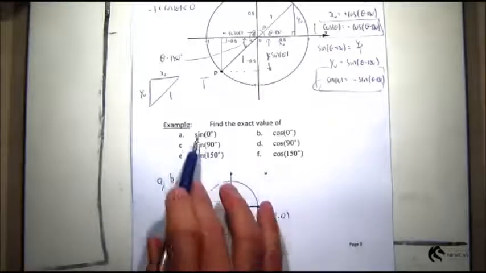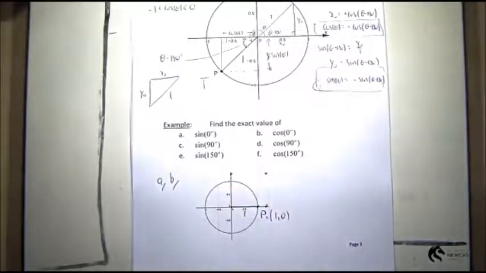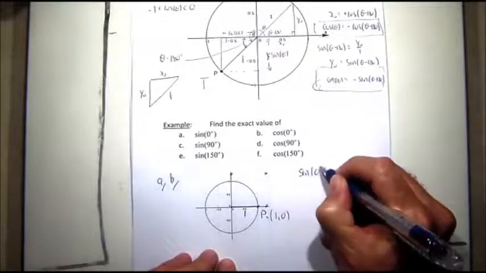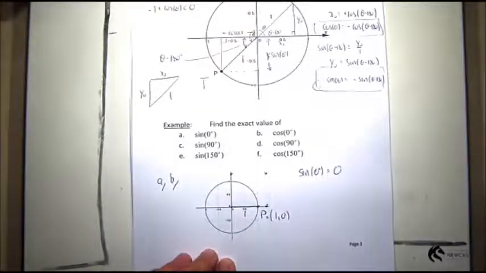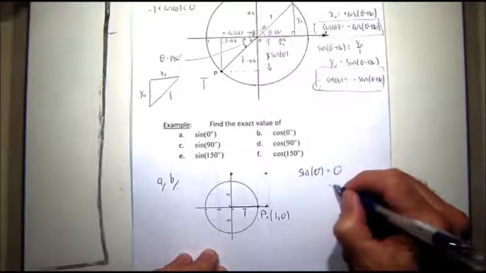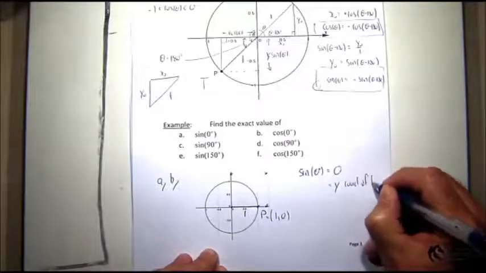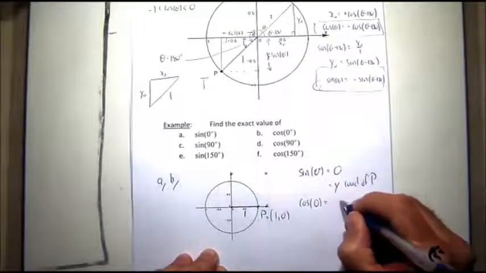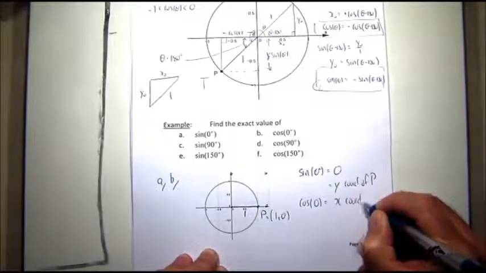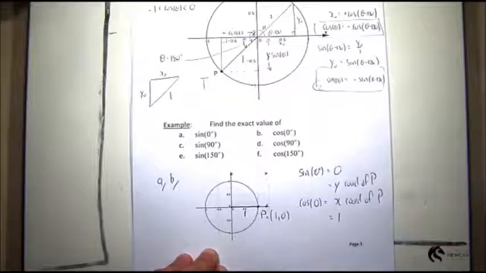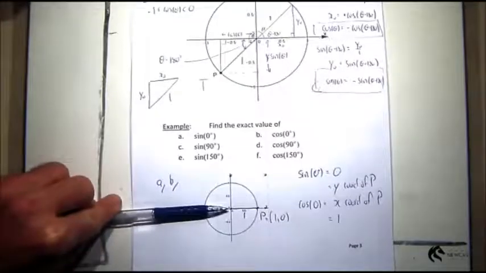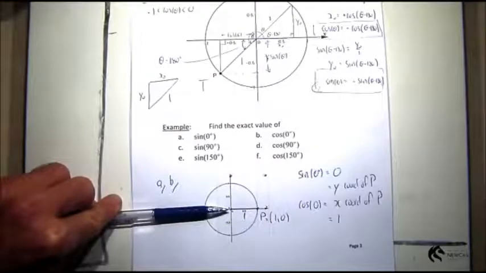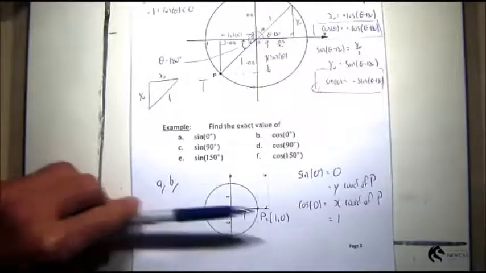And so the sine of 0 is the Y coordinate of P. So the sine of 0 degrees, that's supposed to be 0, clearly is 0. That's the Y coordinate of P. Likewise, cos 0 is the X coordinate of P. And so that is 1. So as you can see, there's no triangle sitting in there. So this is very definitely using our new definition. But our new definition works nicely.